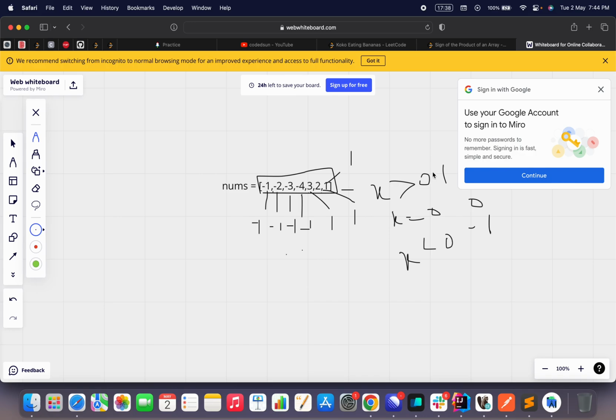Pretty straightforward problem. You can count the number of negatives here, and if the number of negatives is even, then the negatives will form a positive product, and you ignore the positive ones because their sign is always 1. And if you encounter a 0, then the product is always 0, right? So you have to return 0. I think that is a straightforward approach.